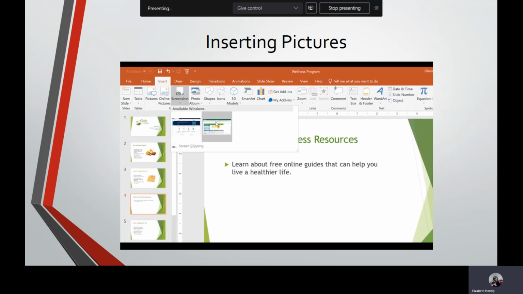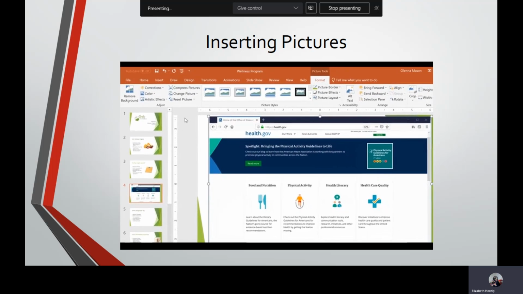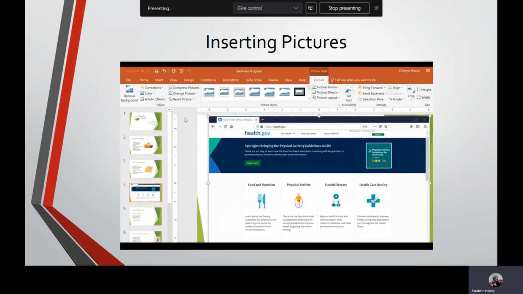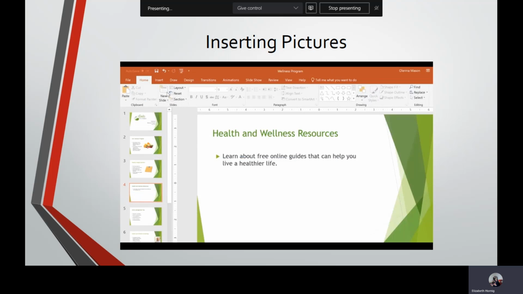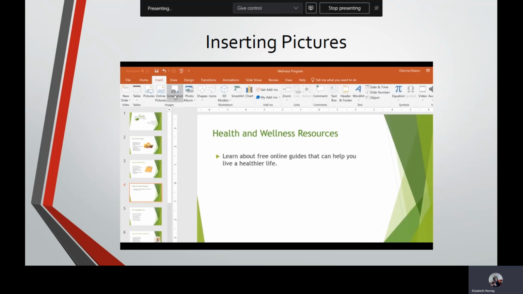I have two different windows open right now, including an Excel spreadsheet and the website I want to capture. Just click the window you want to take a screenshot of, and now we have a picture of the window on this slide. This isn't exactly what I wanted though. This screenshot includes other parts of my browser, like the navigation buttons and the status bar. I'd like to see if we can take a picture of just the different topics in the middle. First, I'm going to delete this image by selecting it and pressing Backspace or Delete on my keyboard. Now I'll go to Insert, then Screenshot, and this time I'll select Screen Clipping.